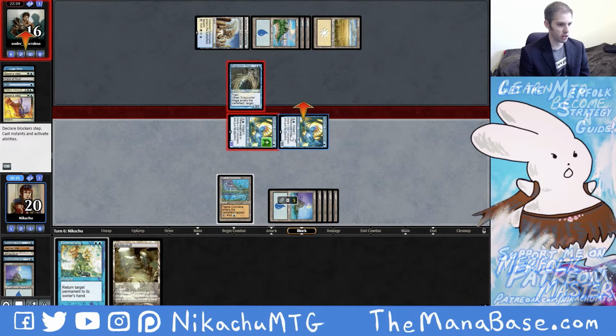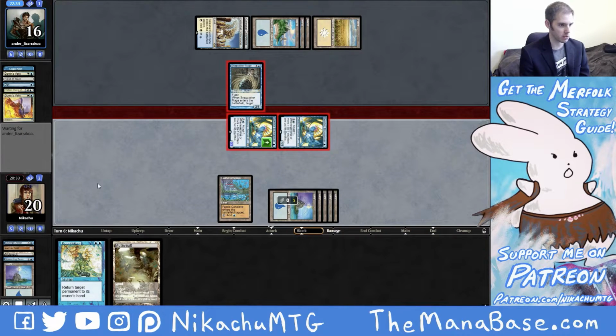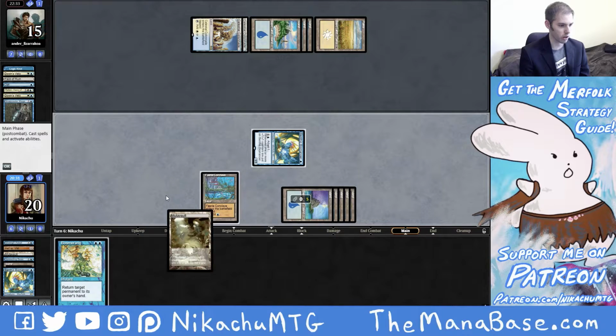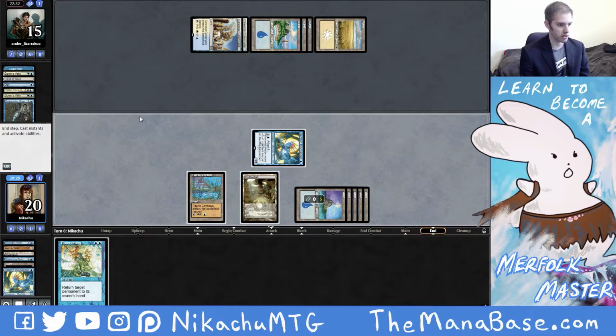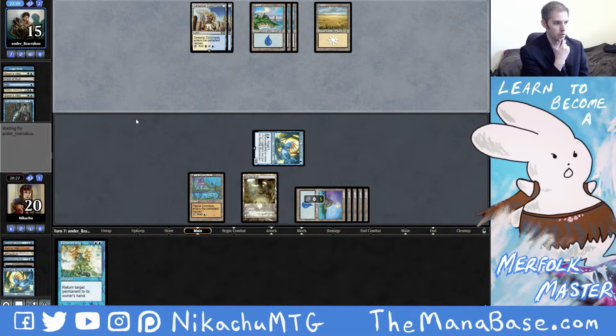Because we still get a loot off of Benthic Biomancer. We've got a bunch of man lands in play. They've got blockers. They got a lot of blockers. This is a true story. So they don't have Terminus, because they would have just played it. They for sure would have just played a Terminus. They would have tried to untap.